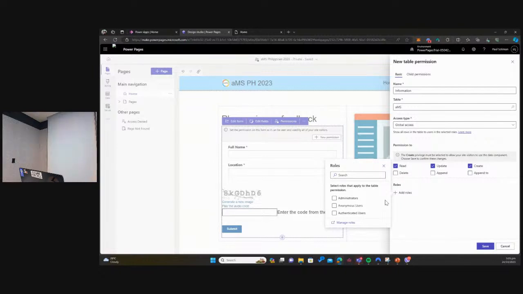I have a deck here for the license. Authenticated users are like your Active Directory users, right? So Paul, is there any difference between the Power Apps user license and the authenticated one? Yes. If I am a user of Power Apps, meaning I have the license, which can be the user license or per app license, I can already access this without being an authenticated user. Yes, that's very important if you're facing your client.